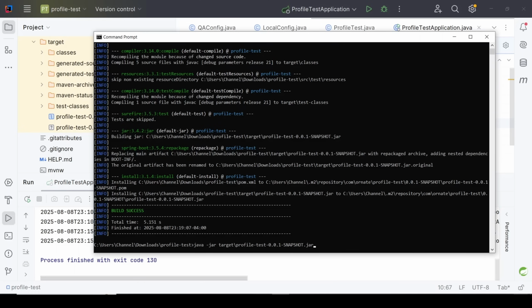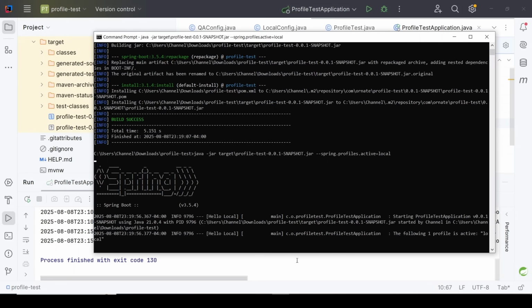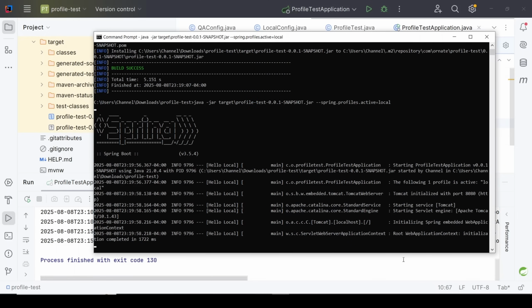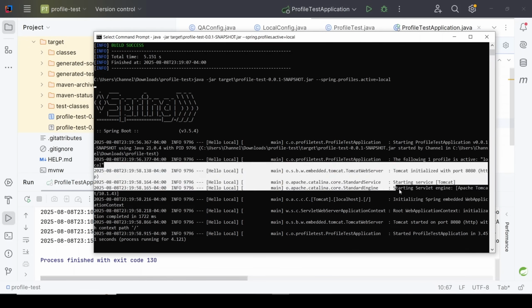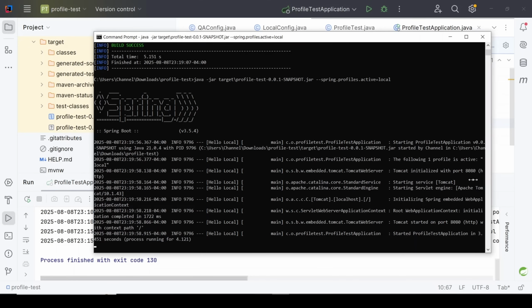/profile, and then you want to specify what environment or what profile you want to run. So in this case, you want to do a spring.profiles.active, and then you want to say equal to, say, local, for example, right? Awesome. So if you look at this, it's running on port 8080, and then the active profile is your local profile, okay, which looks good, okay?